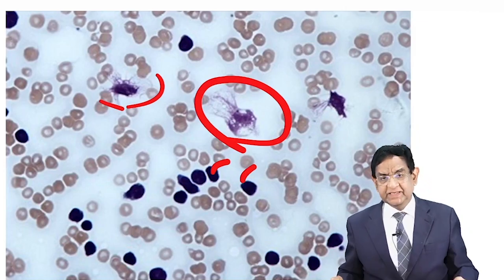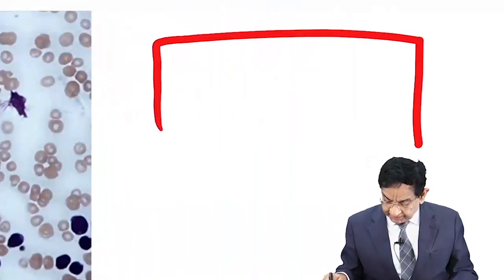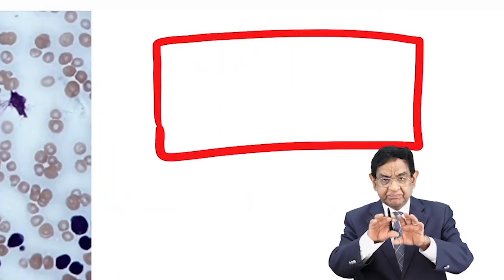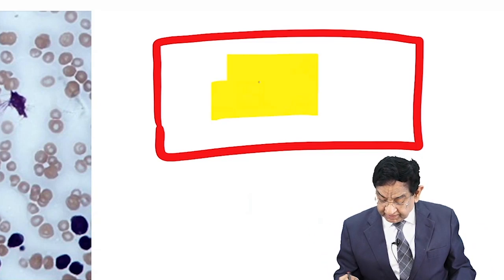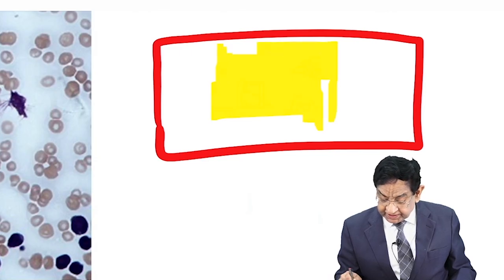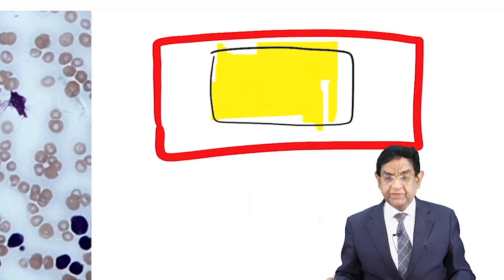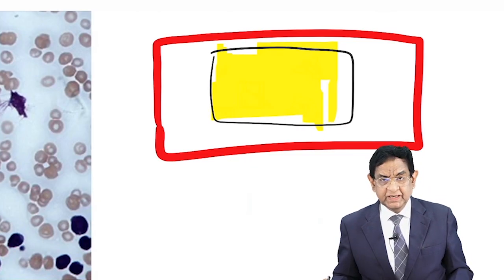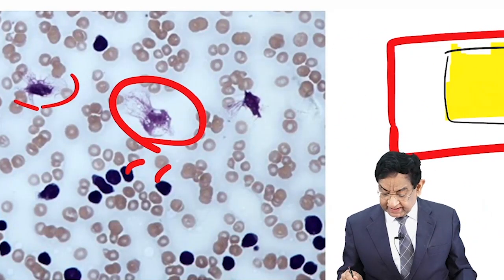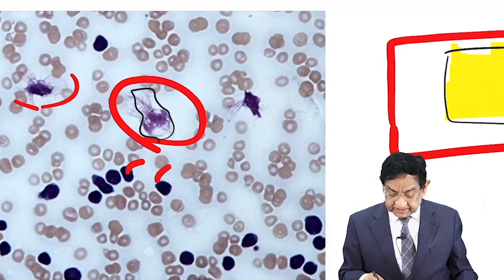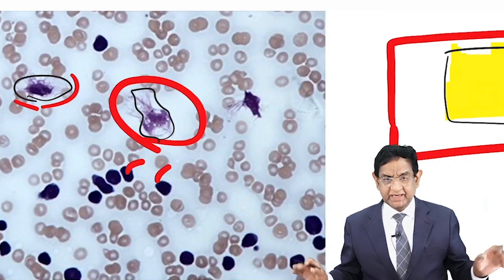Look, like this a smear has been made. Let's presume that this is the smear. And traditionally we keep a cover slip before you watch under the microscope. Now in these, the cells are so fragile, they break. The cells break, and you get a picture like this. And this is the so-called smudge cell. So as I said, smudge cell means you are dealing with CLL.